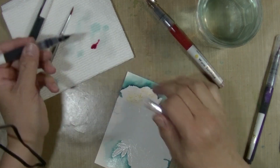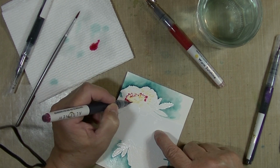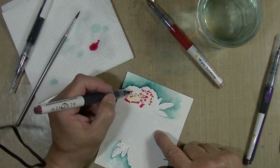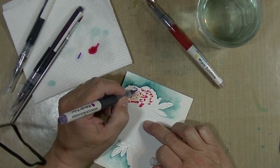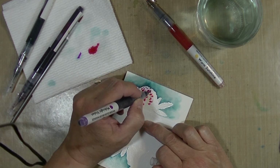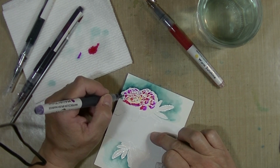So I'm putting down some warm sunshine, which is my very favorite yellow. And I tried to do that at the base of each petal, the bottom part of each petal, and in the center, because I really like yellow in the center of flowers. Then I used the rubellite, which is like a reddish pink color. And then I used the Midnight Violet, which I really like.